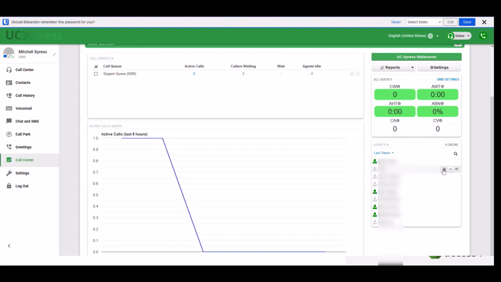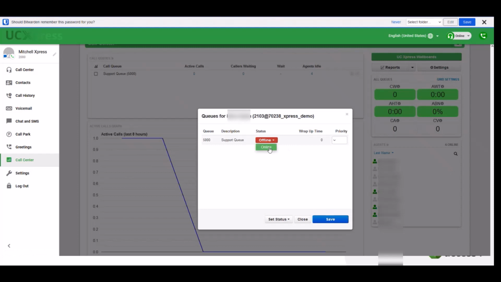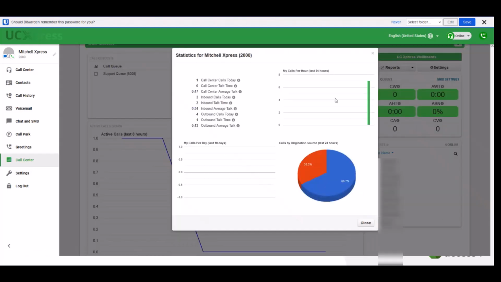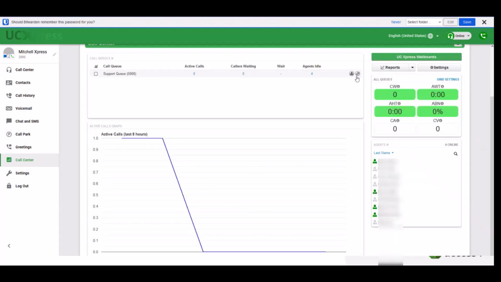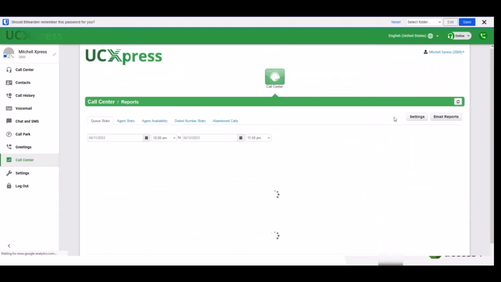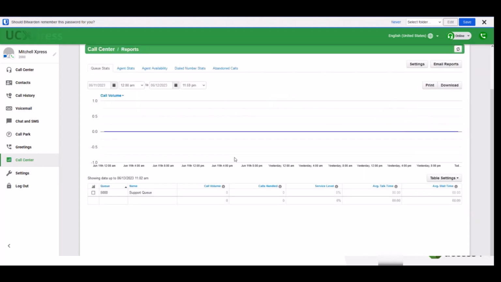different. But from that perspective, as a supervisor, I get a call center badge in here, and I can see all my agents' statuses. If I need to click on one of these, I can make you log into the queue. I can change statuses from this perspective. So that's how this is designed to work. So a supervisor can still change people's statuses at this time.